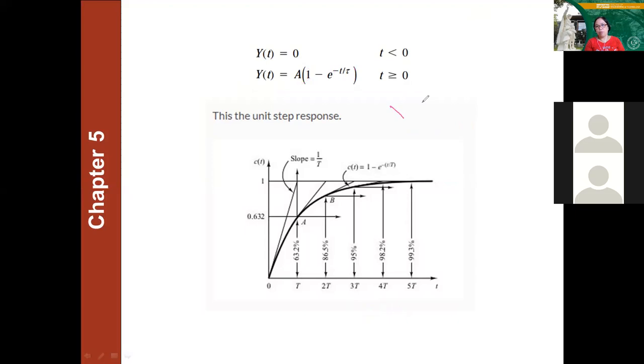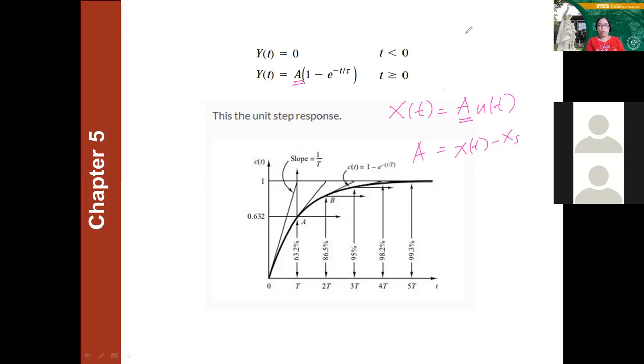What I'm trying to ask from you a while ago is this: the A, the magnitude of the step change in your forcing function. This same A is actually the A that appears here. How do you determine this? You determine this based on the difference. So you have mentioned temperature difference. If we go back to the thermometer as the physical system that was used also in the discussion in your textbook, this A is actually your X minus XS. Now you may ask me, what is that X and XS? Or specifically, I write here X of T minus X of S.